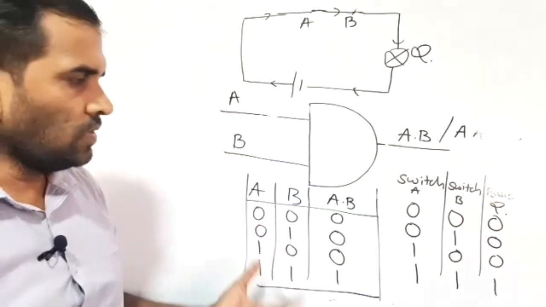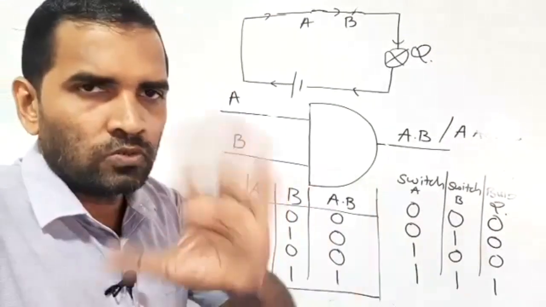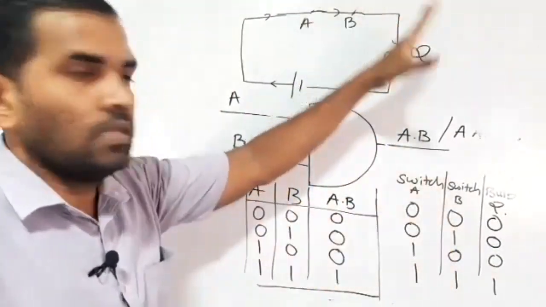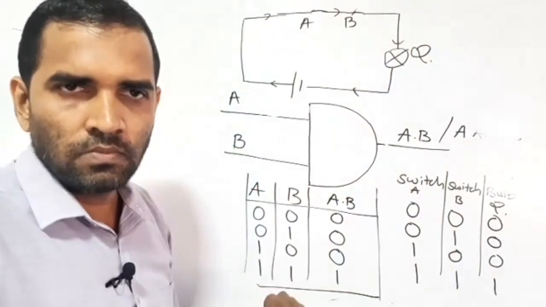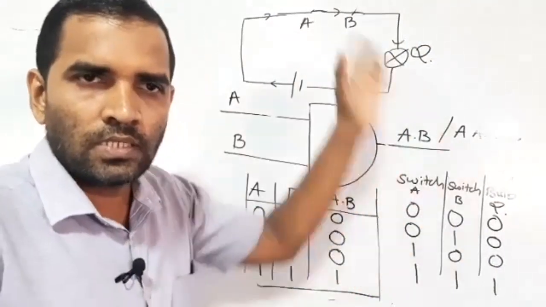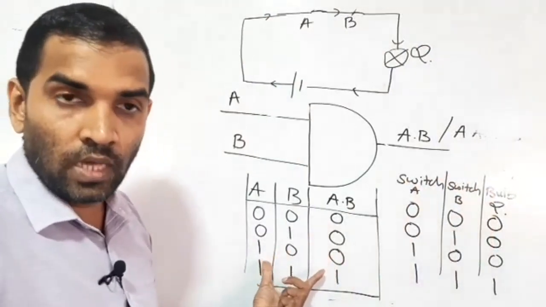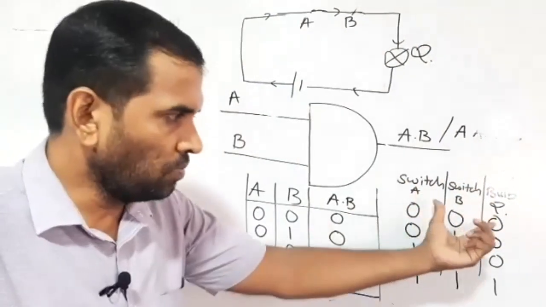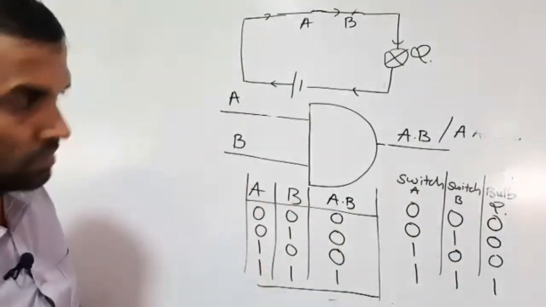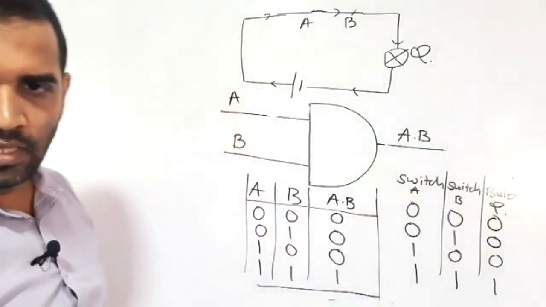Now look here, this is the truth table which we constructed earlier. But this table is not the truth table. I put it in order to understand the function of this simple electric circuit, because if I explain only in sentences, you cannot understand. Now try to compare this table and your truth table. Are they same or different? Same, sir.